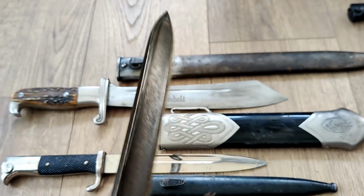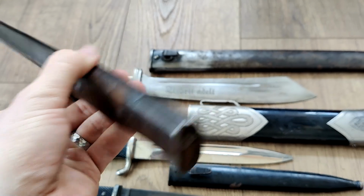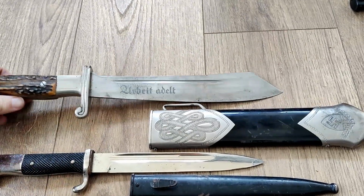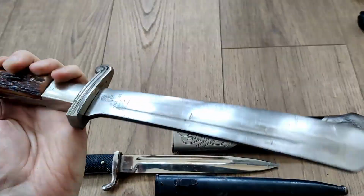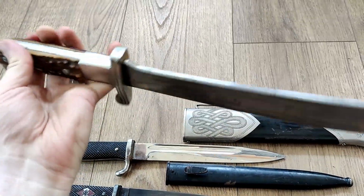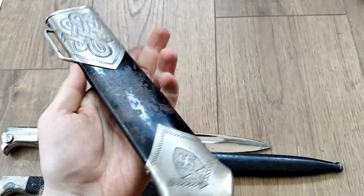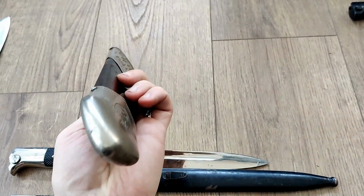And then we have a World War I German bayonet. This one has been sharpened, but it's still a pretty cool bayonet. It's got the scabbard and everything for your Gewehr 98. I quite forget the model name on this one. It's some type of Hauer bayonet, or not bayonet, almost like a machete, really. I believe it's for the RAD or another labor group. I gotta tell you, this scabbard is heavy. You could probably beat someone to death with this scabbard alone if you lost your knife. Very, very well made.